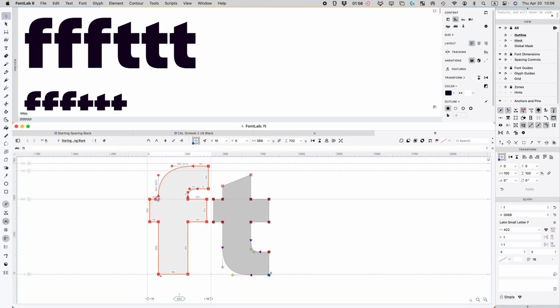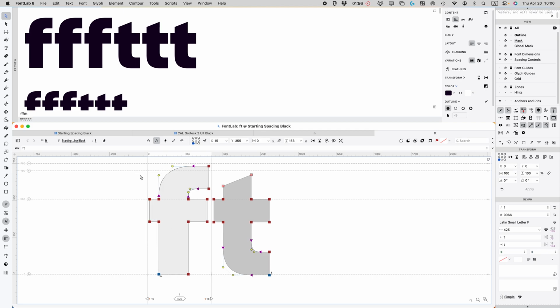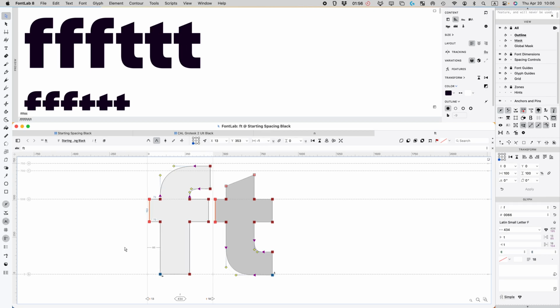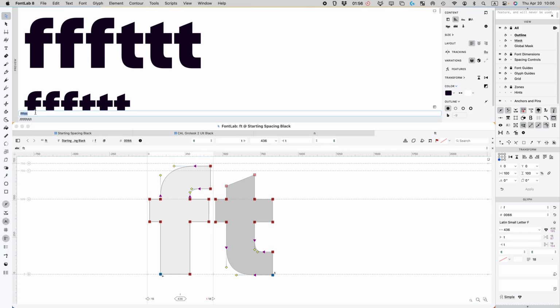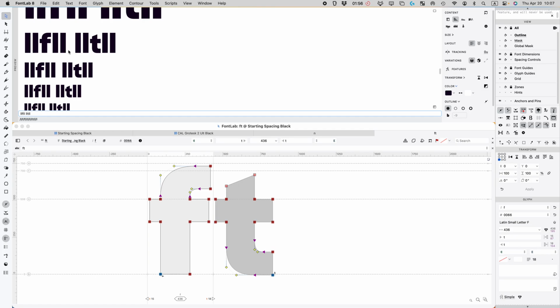Another thing to look at is that this is a 58, this is a 61, so I want a little bit longer on the F, and that can actually be longer than the other one, but we'll just set it at 61, so now those are equal on this side. I tend now to make this side a little bit longer, so we're going to put it up a little bit like that. Let's see what it looks like next to the L. L, L, F, L, L, T, L, L. Okay, so now let's look down farther here.